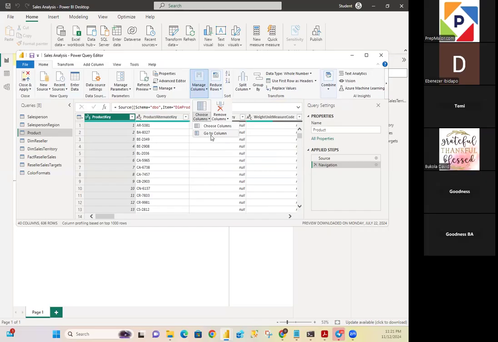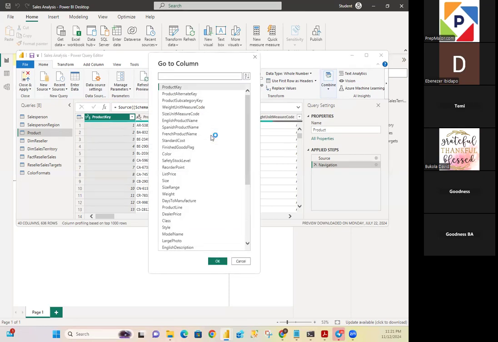Yes, sir. So click on go to column. It's going to list out all the columns for you. Now click on A to Z, you want to sort it by name. Now look for finished goods flag.